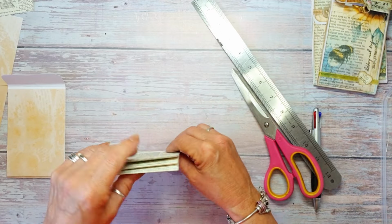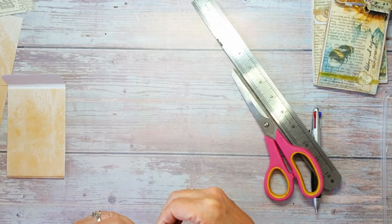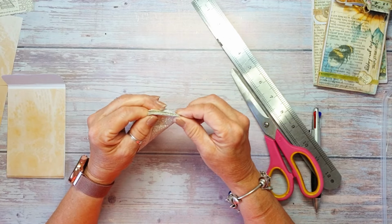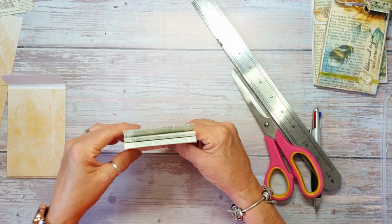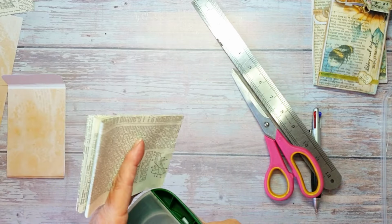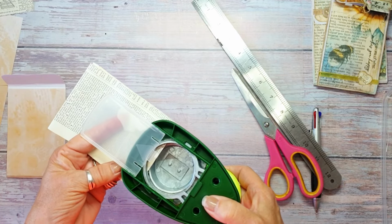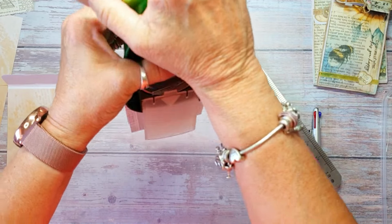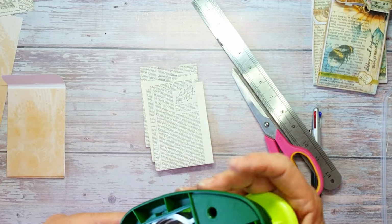So there we are. So what I'm going to do is put the pocket edges down. I'm just folding them in half just to get the middle. Put them back in there. Now I've got a little crease there for the middle. And there we are. And that's my little thumb notch.